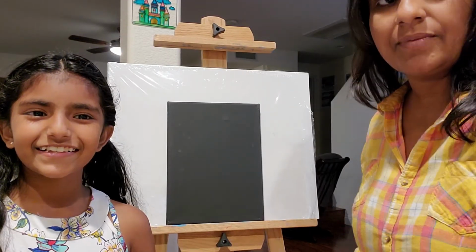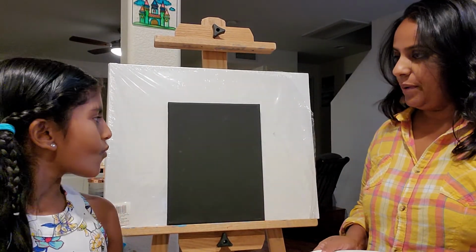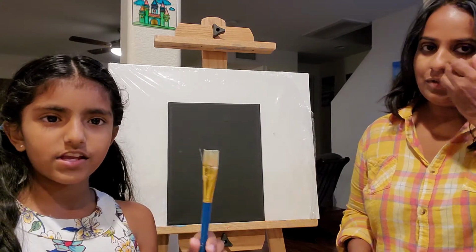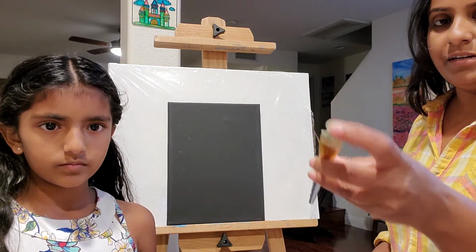Today I'm going to show you how to draw palm trees. So we are going to use a black canvas and we are going to paint with white acrylic colors. Can you show the brush that you're going to use? So this is the flat brush and we have to dip paint on the tip of it.